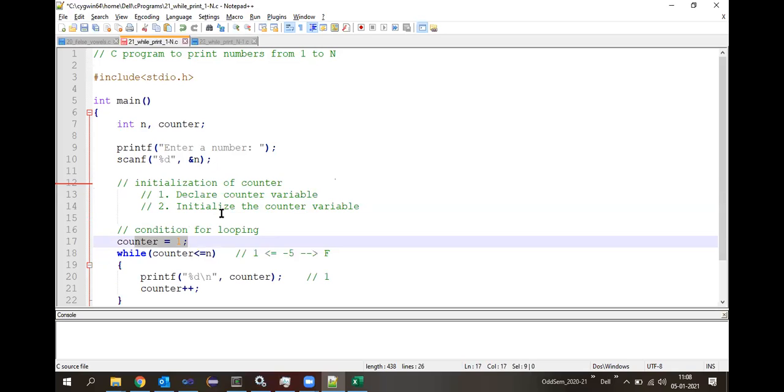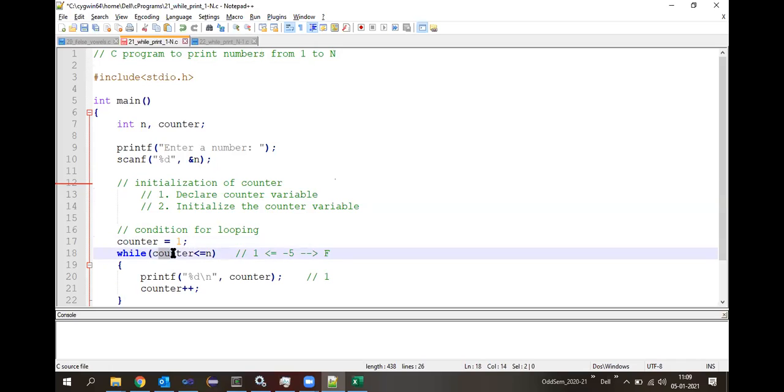Then the second part is the condition for the looping statements. We need to figure this condition out. If you notice, the condition will involve the counter variable, that is the initial starting point, and the ending point. So we need to figure out which variables are involved in writing the condition.